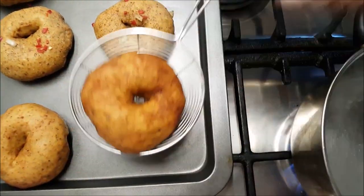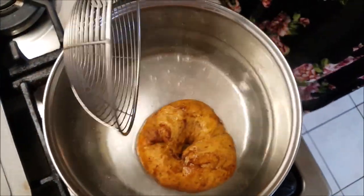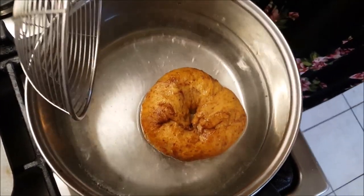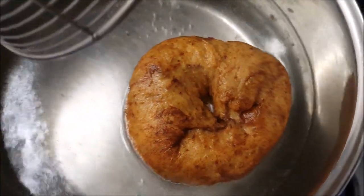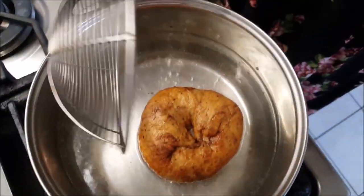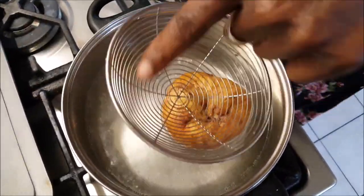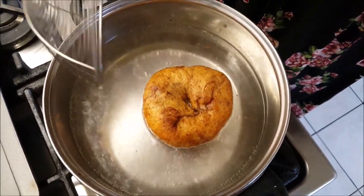So, you grab your bagel, put it on the front side first, on its face. Because once you take it out of the water, the side that you scoop it up with, because you need a spider whisk, the bottom side will have the shavings of the spider whisk, and you'd rather that than the front, just because it's prettier that way.